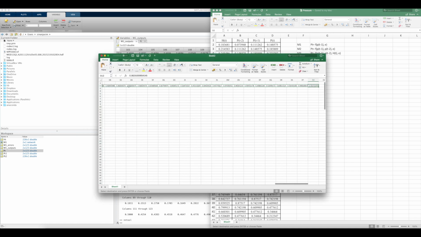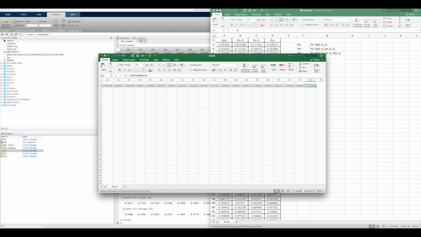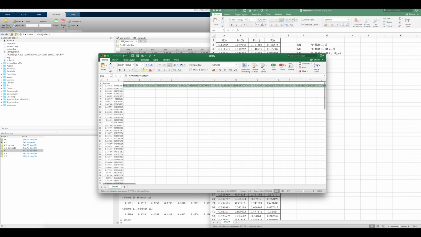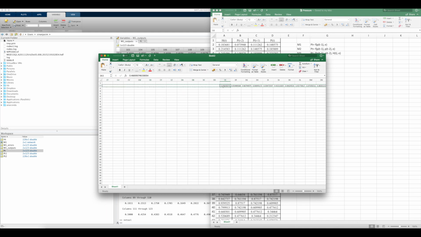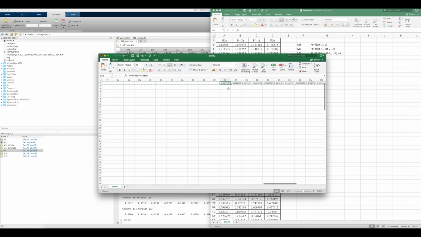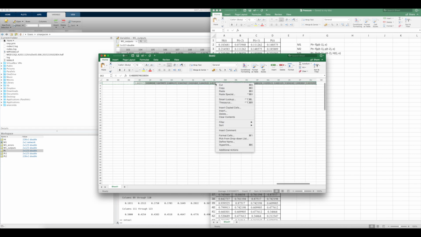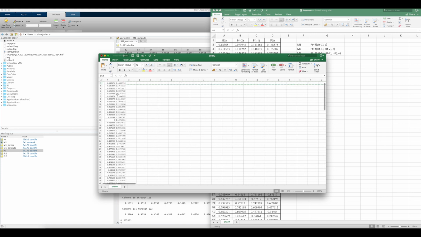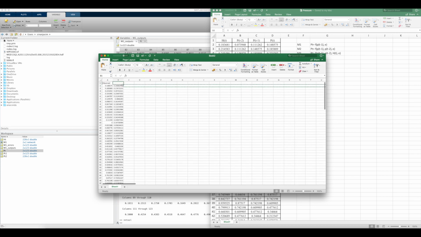It's okay. Let's just do this. Now we have our observed, and these are predicted or estimated from the model.